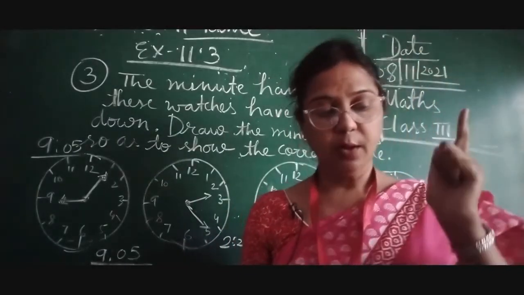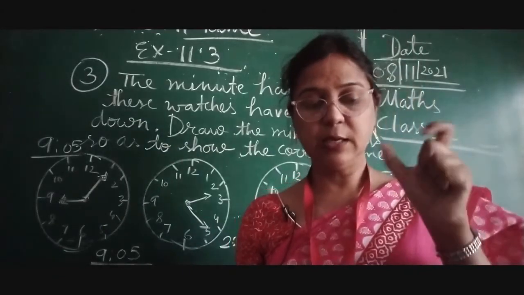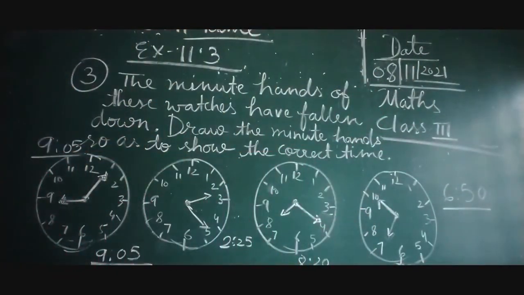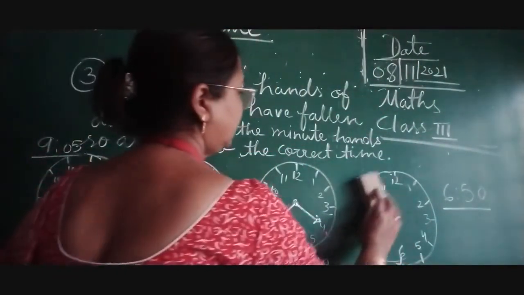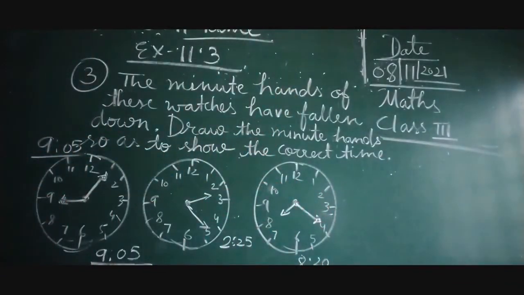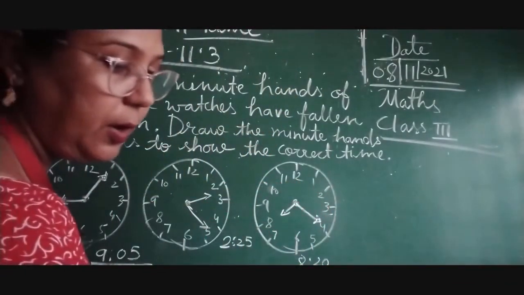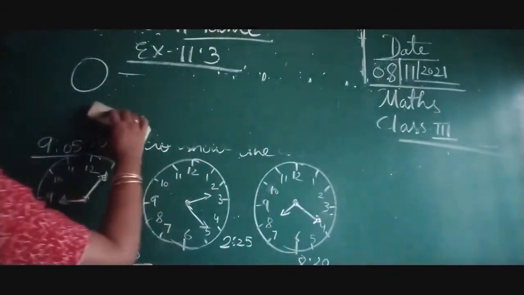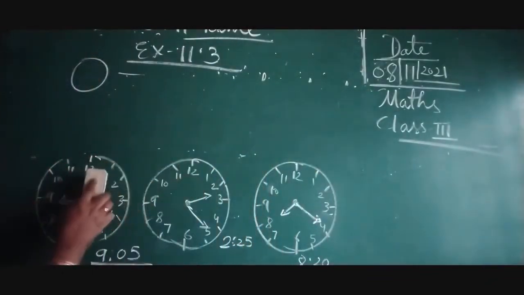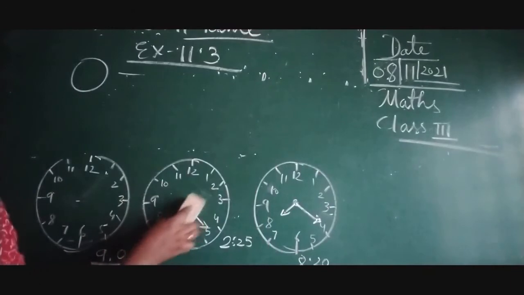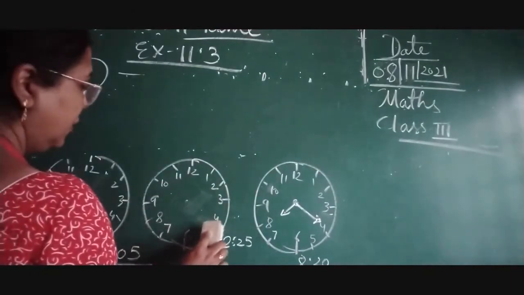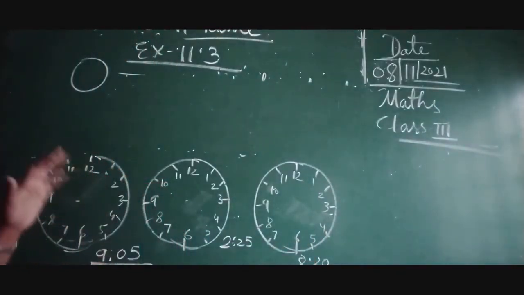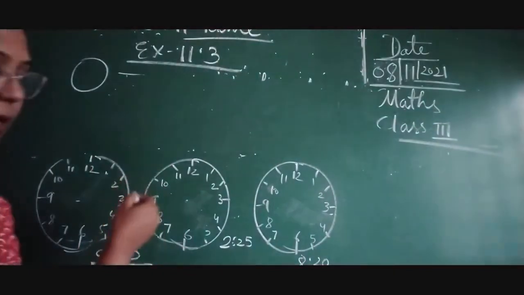Read the first clock, write the time and draw hands in the next clock. Okay, so first of all I'm going to erase just a few clocks. 3 clocks I require, so I'm just leaving these remaining over here. Now at the first clock, that is the fifth number question, I am going to write over here. Okay children, fifth question. The clocks are already drawn, so there is no need to draw again. So I'm just leaving this, I have erased this. Now fifth question, read the first clock.